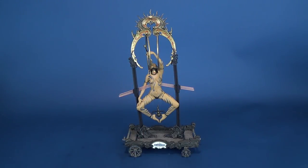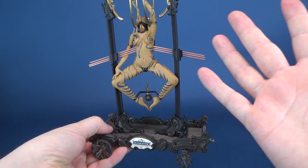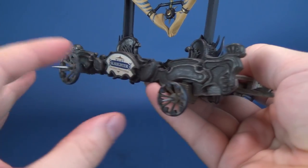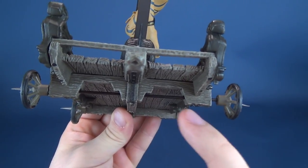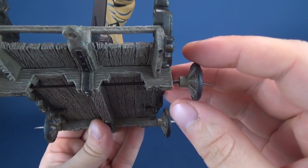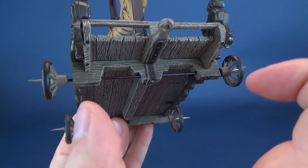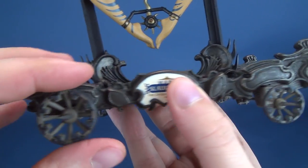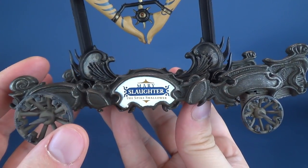One thing I am already experiencing, though, is war wounds. Putting on these blasted spurred tires, these wheels, can be a bit of a pain in the butt — especially the smaller wheels, which I find are the hardest to put on, because you're trying your best to push these on without breaking the wheels in the process. They're on for the time being, but I may have to put a little bit more pressure on them. The back ones aren't so much the issue — the larger tires I usually can get on pretty easy. It's these front blasted tires, the smaller ones, that are a little bit more problematic.